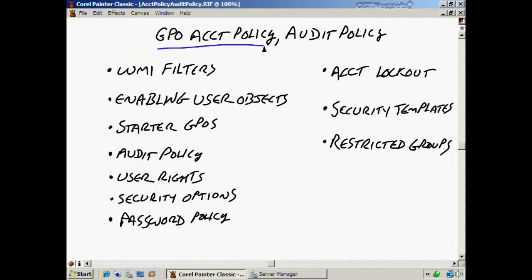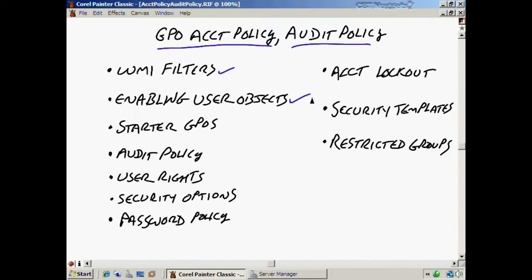In this nugget, we talked about group policy object account policy and audit policy, as well as WMI filters, which, remember, that's how we can narrow the focus even more as to what the policy applies to and which computers it applies to. So, for example, it could apply to a computer with a certain operating system, as we saw in our demo. And then we also took a look at enabling user objects.